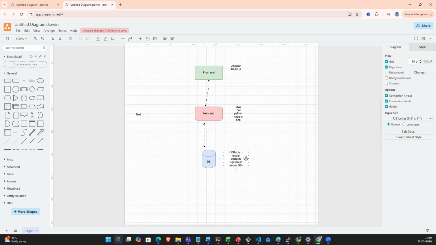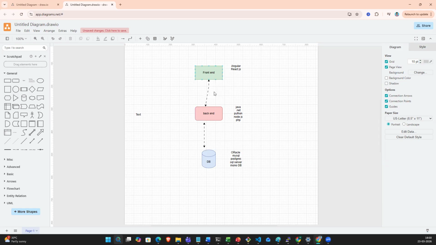What is the application architecture? It is a three-tier application. Our application has front end, back end, and DB also. Understood. So that is the application tech stack and application architecture.